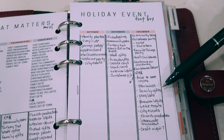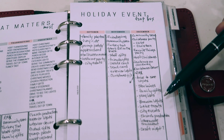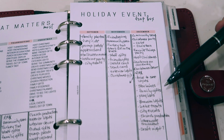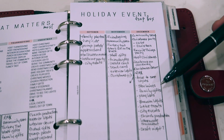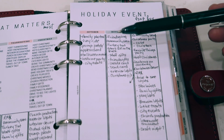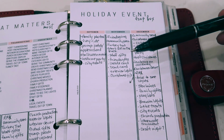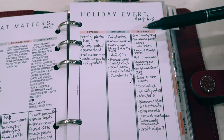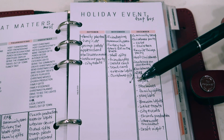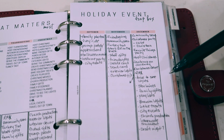Stockings, family gifts, playlists. Are playlists important to you? Do you want to have a playlist for each different party that you're hosting? Do you want to have a playlist for during the week, different Christmas carols that you're singing? Or, you know, something in November. I feel like November kind of gets a little bit lost in between Halloween and Christmas. So do you want to have a special playlist for the month of November? Maybe songs of gratefulness or gratitude or blessings.